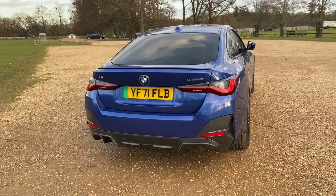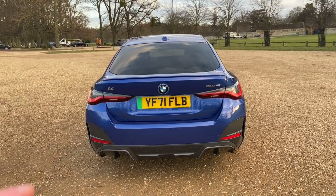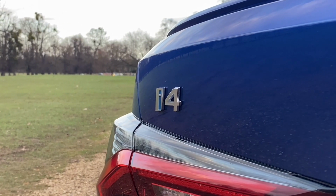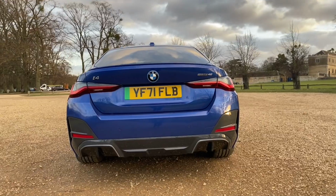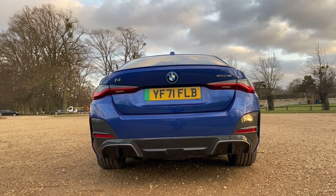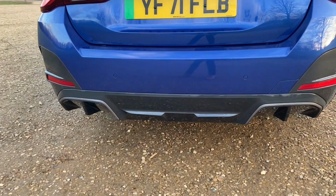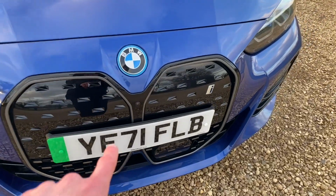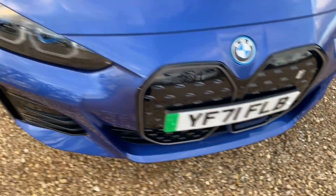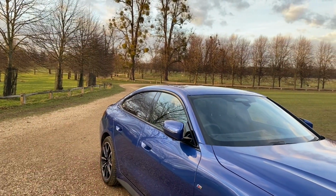Moving around the rear of the vehicle, there are a number of things to note too. Again, the BMW roundel with the nice blue outline, the i4 badging, the eDrive 40 badging, and this rather eye-catching rear diffuser which has the appearance of dual exhaust, but of course doesn't have any exhaust as this is a fully electric vehicle. This i4 has all-round 360-degree vision with a camera in the front grille, one in each mirror and one on the rear BMW roundel.